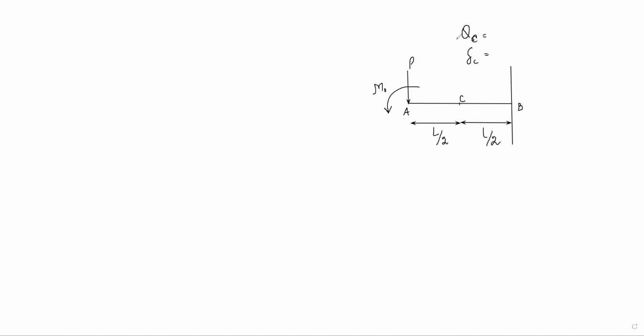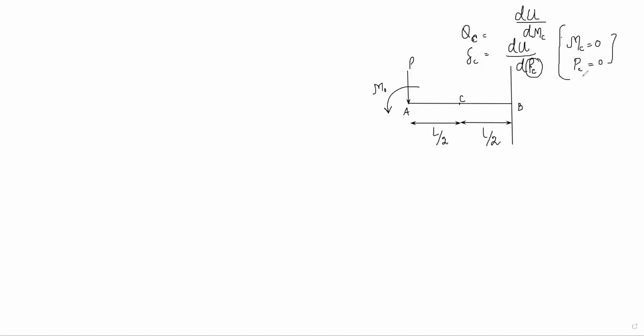This is quite important for all of us to realize, because when you are finding the deflection at point C and the slope at point C, you don't have any point load acting at point C. You don't have any moment acting at point C. So when you find theta C, you will first calculate the total strain energy, then take differentiation of total strain energy with respect to the load, which I will write as P with subscript C. This is a load acting at point C, but we don't have a load acting at point C. Similarly, we will write dU by dM, differentiation with respect to the moment acting at point C. But we don't have any external moment or external load acting at point C.